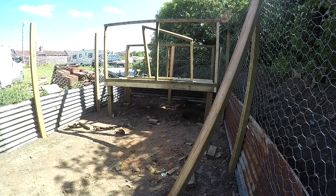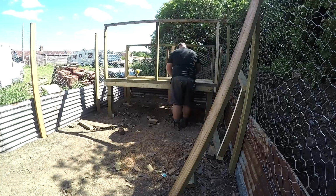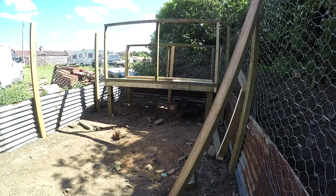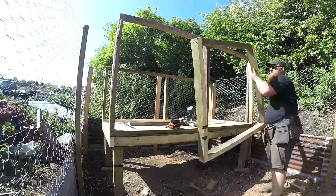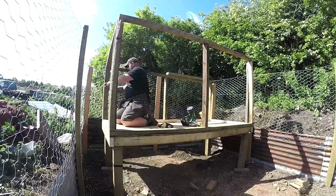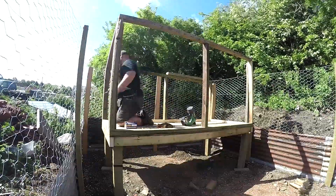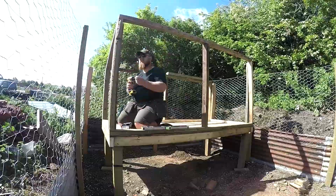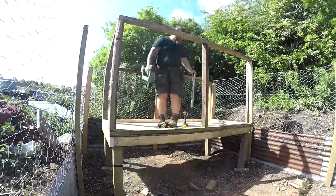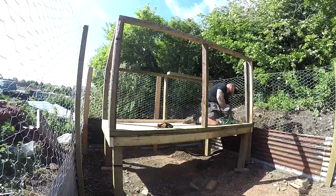So I think this will be the end of day 1 on this video, and now we'll be going on to day 2, and you'll see me just putting up the side stud walls. I just basically templated one side for the other, and everything's good. Tried to get everything in as plumb as possible, and then just nail and screw them together. Really easy.